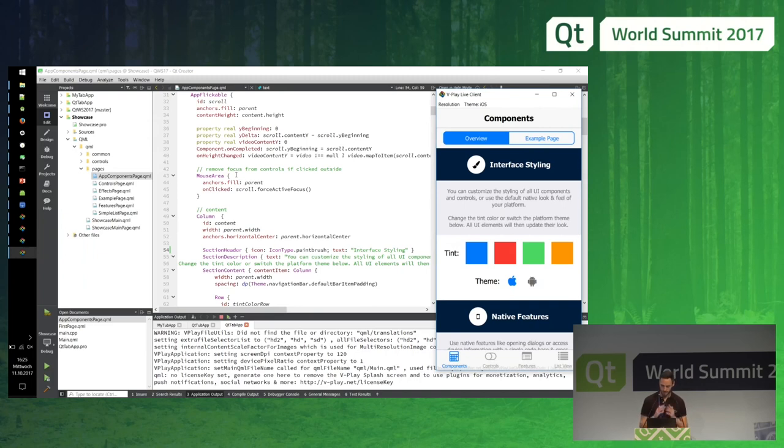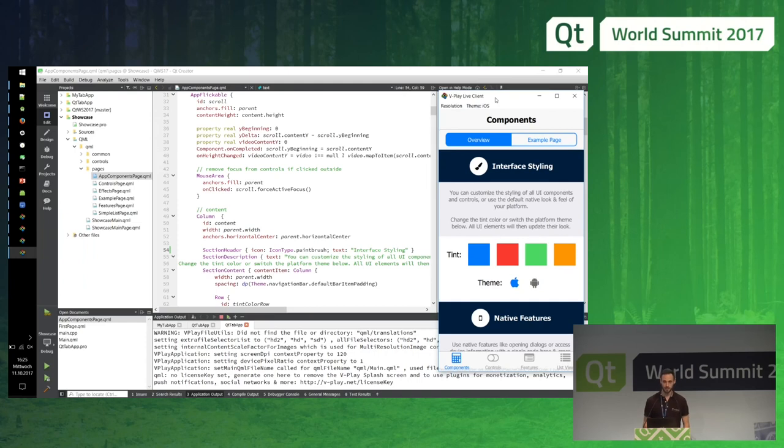So the next step is to not only update the QML content on one client device here, but to also connect other devices, especially mobile devices, because mobile deployment takes even longer. For example, for Android or iOS, you really need to redo the whole packaging, and recompile a new APK file for Android every time that you redeploy it to your phone. Wouldn't it be cool to just change the QML file, change the content, and see this instantly available? Yeah, that's exactly what you can do with QML Live.